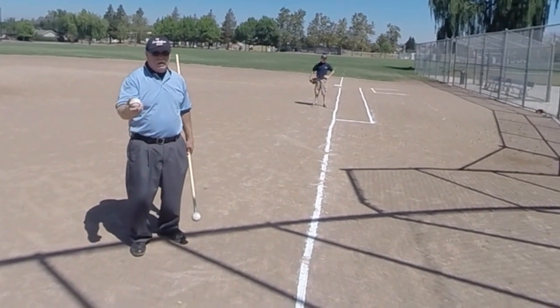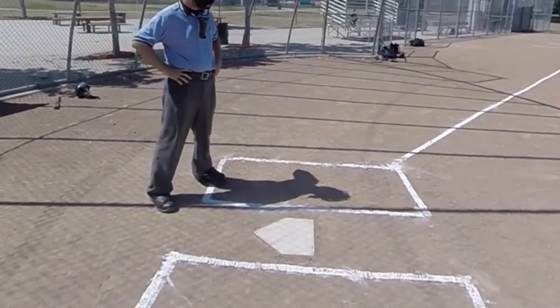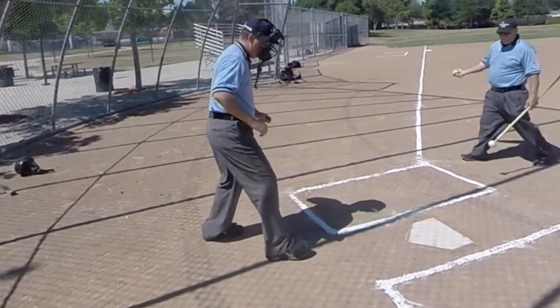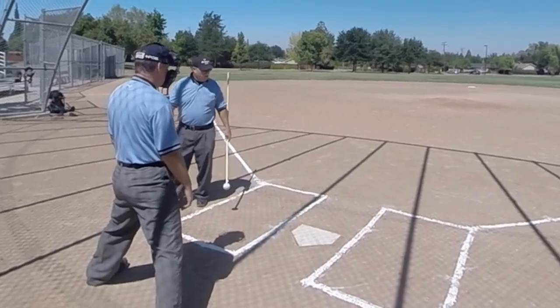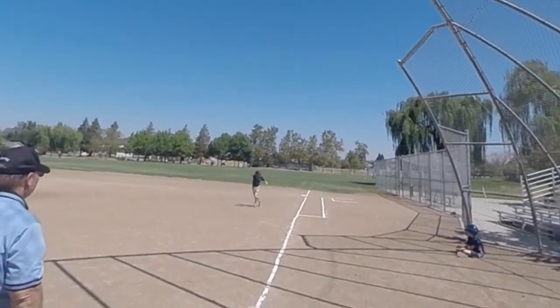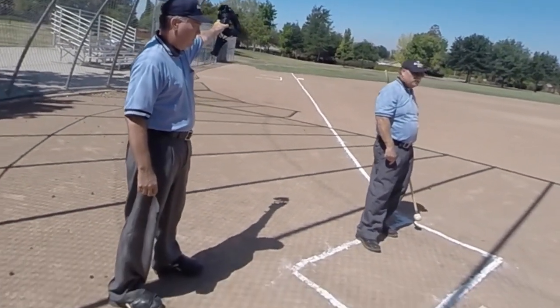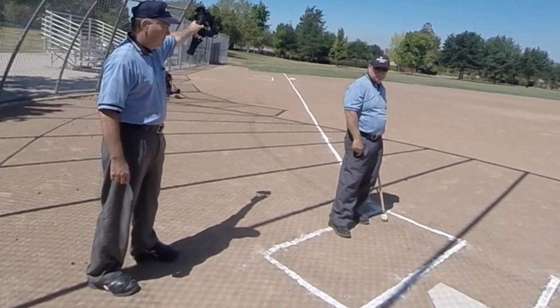So Dave's going to be making the call. Why don't you go behind Dave? And I'm going to throw the ball to Kyle. Okay, on the rubber, set, ball's popped up. All Dave does is point to fair territory.